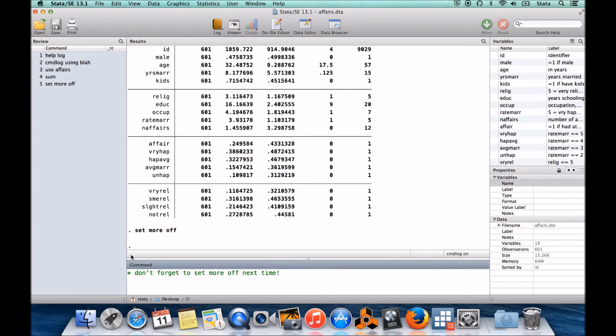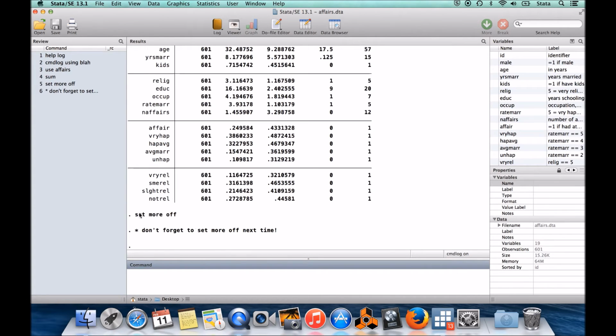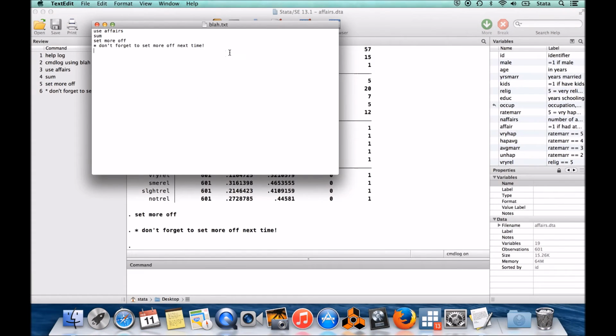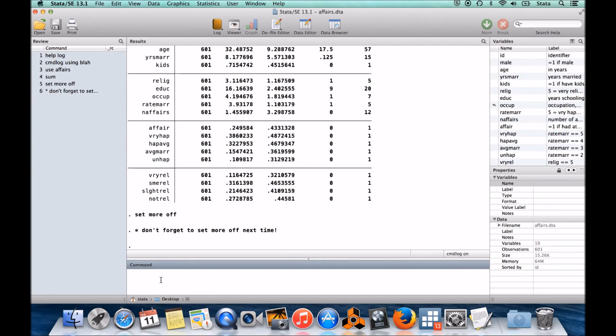Comments you can leave by just putting a star in front of everything that you want to say. Obviously, if I just typed this in without the star, Stata would think I was typing some command, and it would give me an error message because it wouldn't understand what I was trying to type. But so long as I put a star at the start of anything I want to say, this leaves a little comment in the middle of my work, which is nice because then when I go back in here, I can open up this .txt file, and there we are. I have all of these commands written in here. I'm copying this and I'm going to paste it in a second.